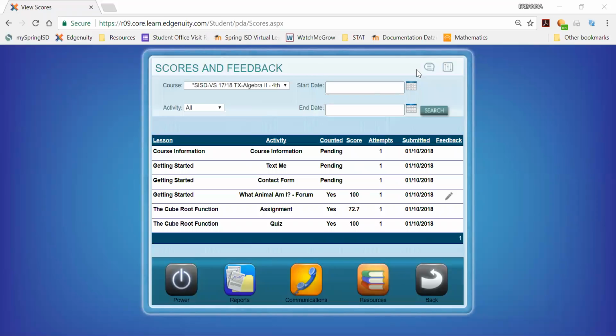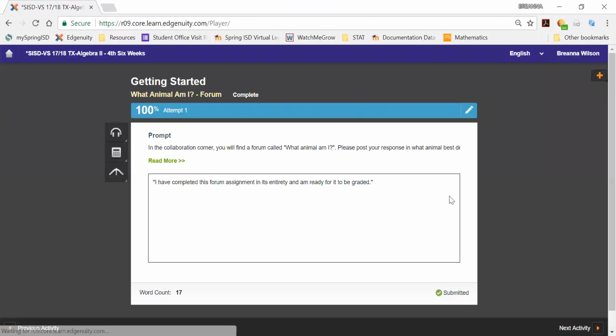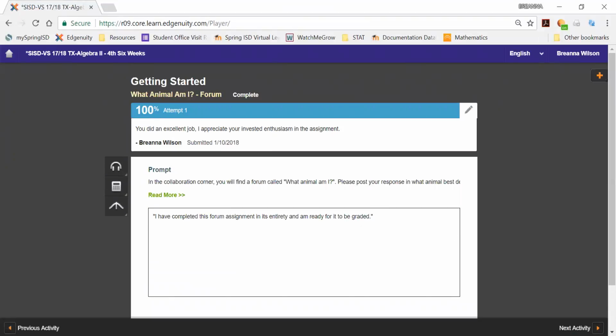So then if you want to actually look in and see the feedback, you can either click on the assignment or you can click over here where it says there is feedback to be read. It'll take you to the assignment, and then you'll have to click up here where that little pencil's at again, and it'll tell you the feedback. Usually I'll try to keep it pretty brief, but I will try to point out what went wrong. Okay, and usually this will be in your forums. If I can notice a trend in your quizzes, I might be able to say something else on that, but usually that would take me being able to talk with you more. But if you're struggling with something and you keep not passing assignments, make sure you're contacting me and we're finding out the problem.